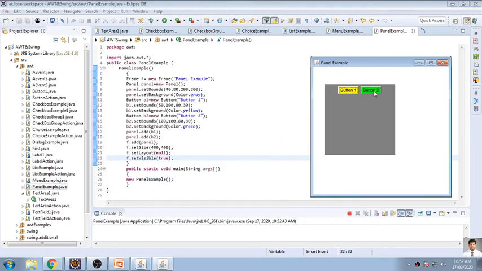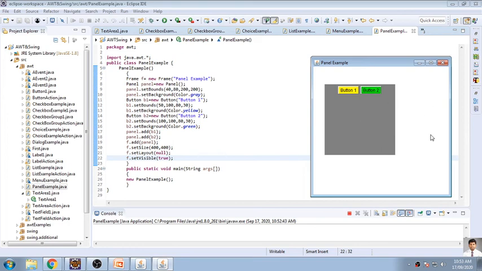Now see, this white color is nothing but the frame. And this thing that you have seen, that is 200 by 200 pixels. This is the panel, and these are the buttons. I can give colors to my buttons like this. So a panel gives the feature of coloring those elements directly, just like you see in a browser. Here I have given a gray color to the background of my panel, and I am giving a background color to my frame, and yellow color and green color to my buttons. So b1 with yellow color and b2, that is button 2, with green color. And this panel is added on a frame, and I am displaying the frame.